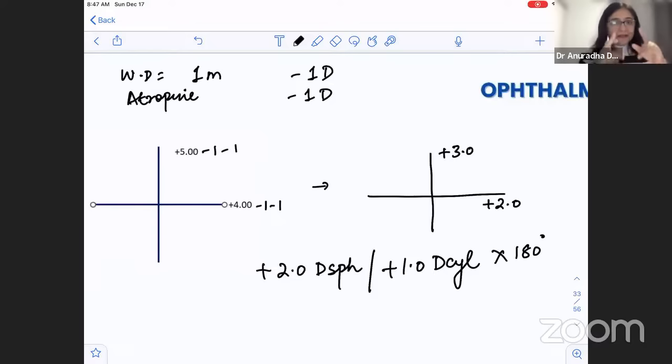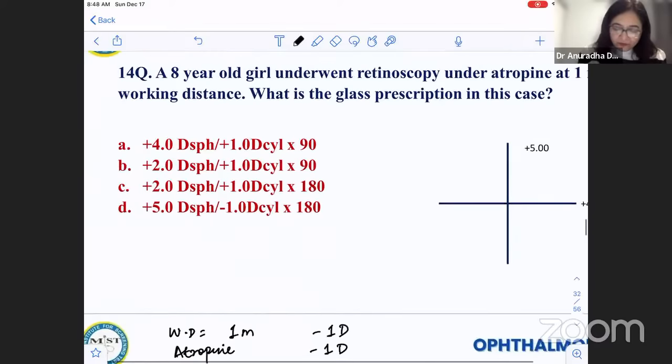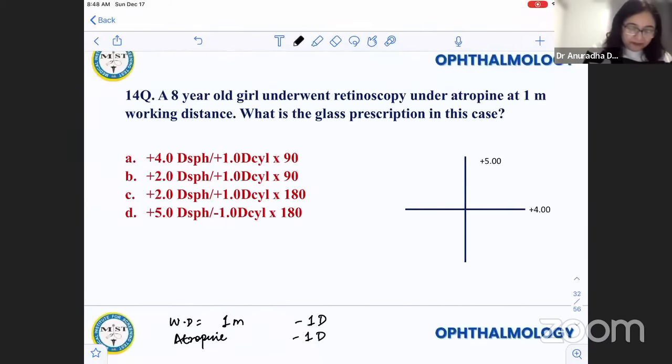So, again, in these questions, do not go to the choices first. First work out your own answer. It's a kind of a numerical for you. First work out your own answer, then see which choice that is. That choice is C. Okay, beta? Again, in these cases, do not look at all the choices. You will get confused. First work out your answer. First, do your calculation and then do that.